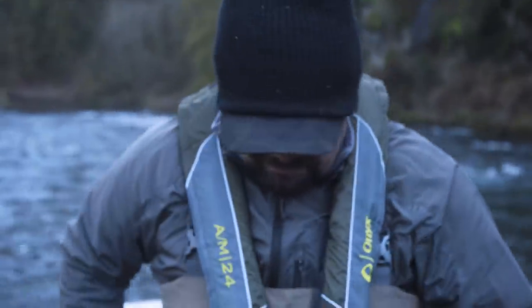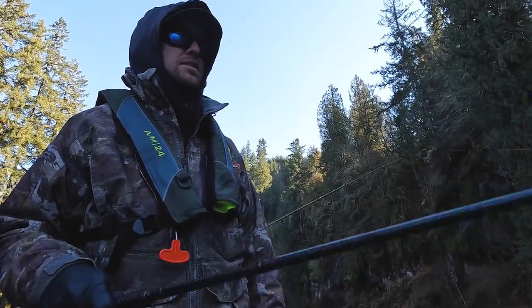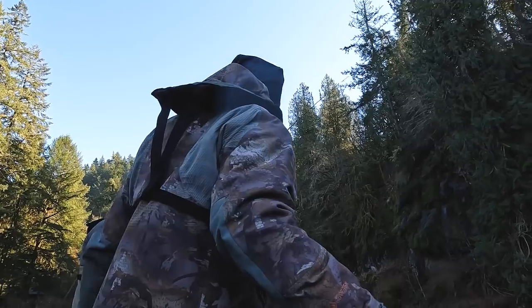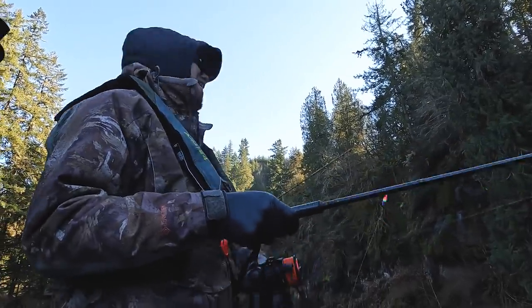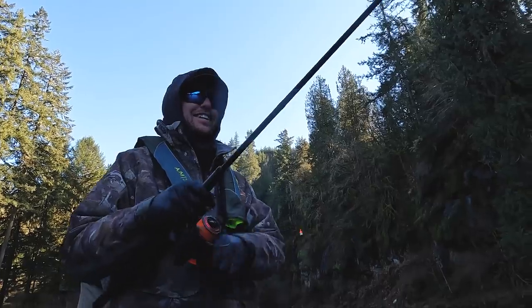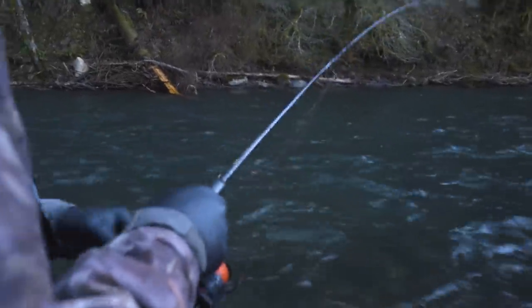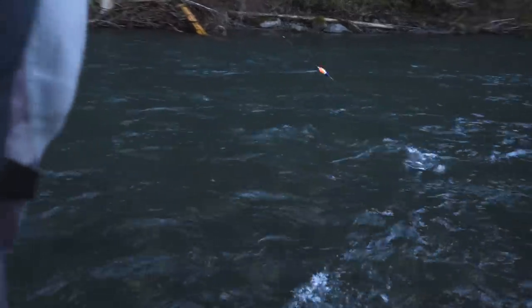You're in that good line right where you were at — there's a dark spot, it was right there. What's that? That was a fish — look at your spawn sack! If it gets in their mouth and they clamp on it, it'll just crush those eggs. That spawny is flat — you got milk, bro. It's a fish! Two casts prior he had a really good bobber down and came up empty, and two casts later Ben's going to be cursing in his boat again. It's a wild — I can see it already.